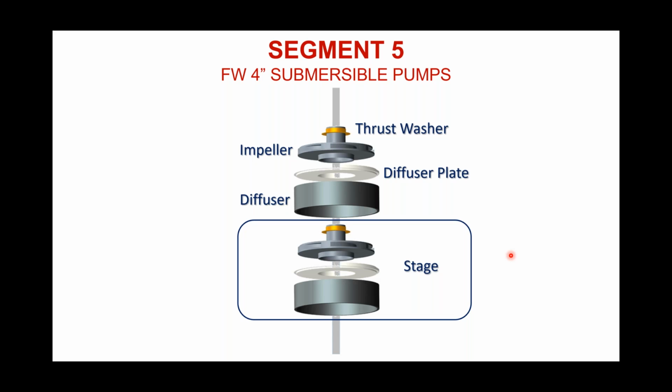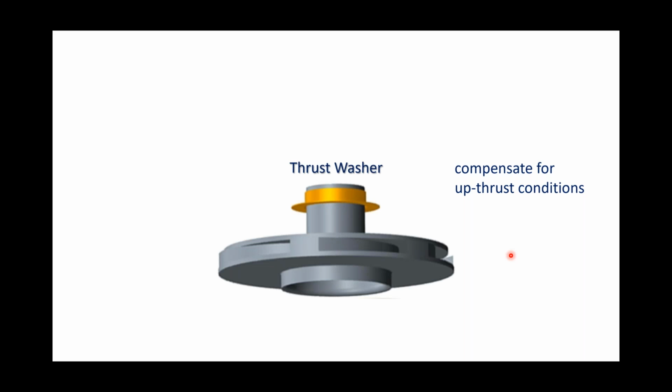And I want to talk about some of these components now as well. I want to look at that thrust bearing. Now, Flint & Walling uses a stainless steel thrust washer here. We actually stamped those out in Kendallville, and it wouldn't be a gold color like this. It'd be more of a silvery, shiny color, but nonetheless, it's made out of stainless steel, and we put that on every single impeller, or every single stage. And the purpose of a thrust washer is to compensate for what's referred to as upthrust conditions.